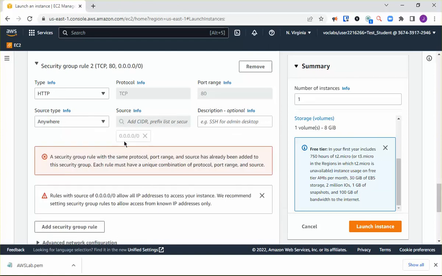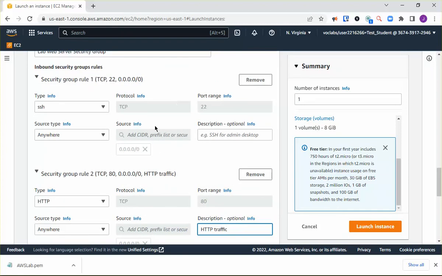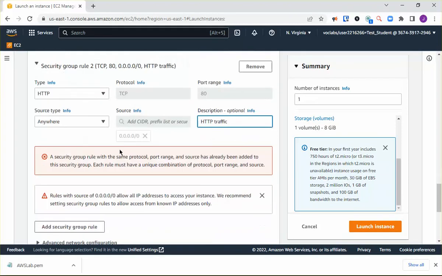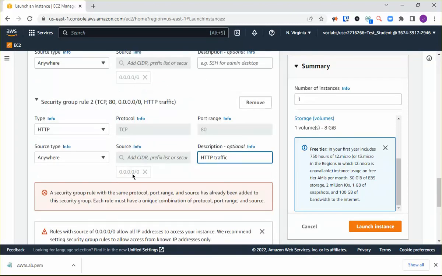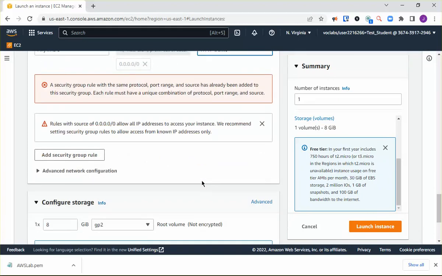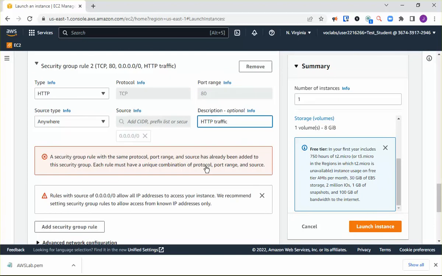Anywhere is denoted by 0.0.0.0/0, and this is not going to be SSH. This is going to be port 80, HTTP traffic. Okay, so I have my port 22 from anywhere, and I have my port 80. And that's pretty much it.